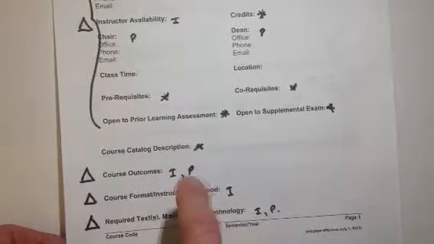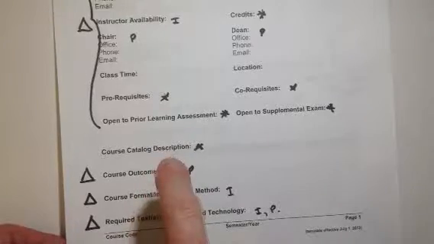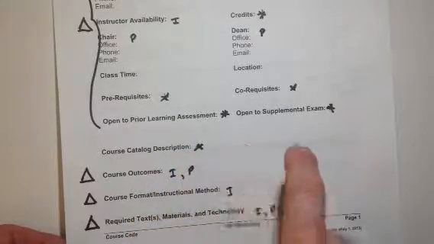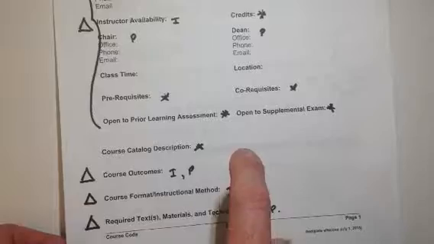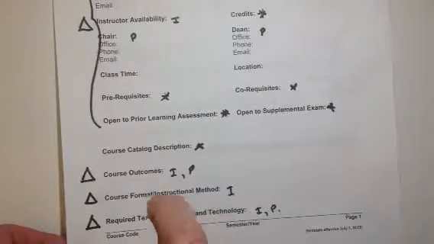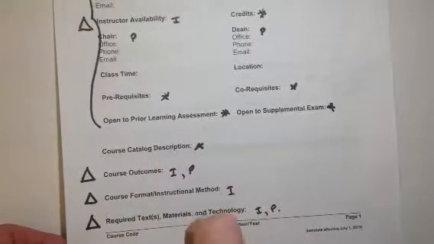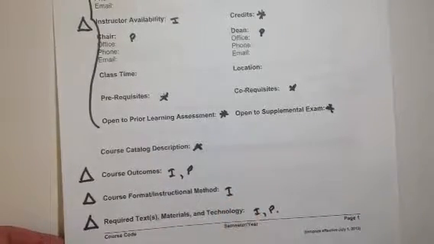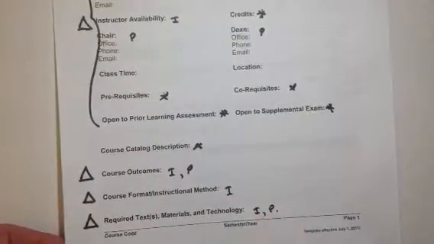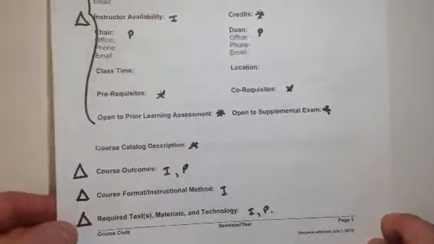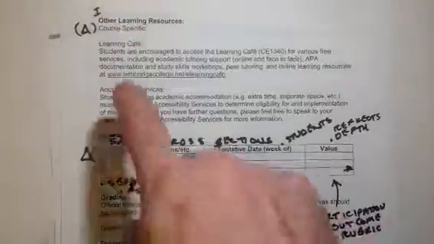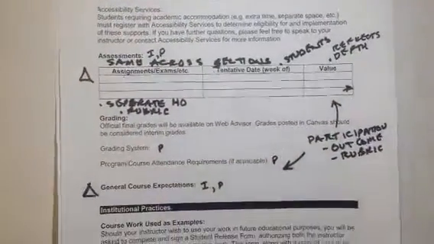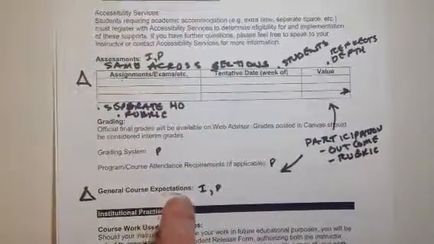Sometimes those need to go to the dean because it may affect a course calendar description, and of course that should be directly from the academic calendar because that goes through academic council. So it's important that these conversations happen together. You can see that the instructional methods can be very specifically in the instructor, and of course the instructor of the program for materials, technology, and text, as well as even some of these learning resources that are specific and some of the general course expectations.